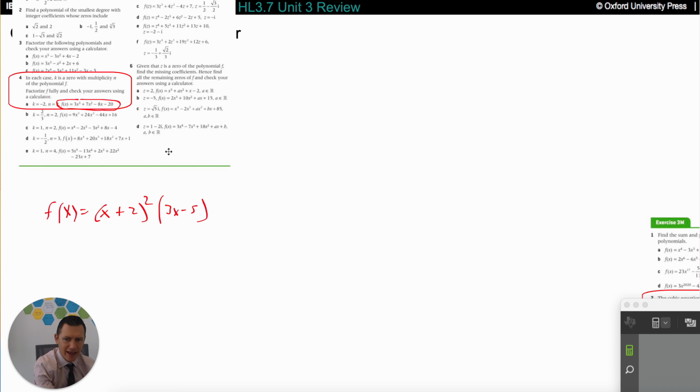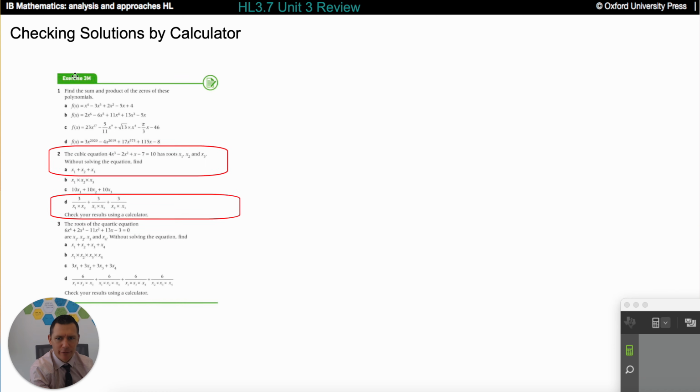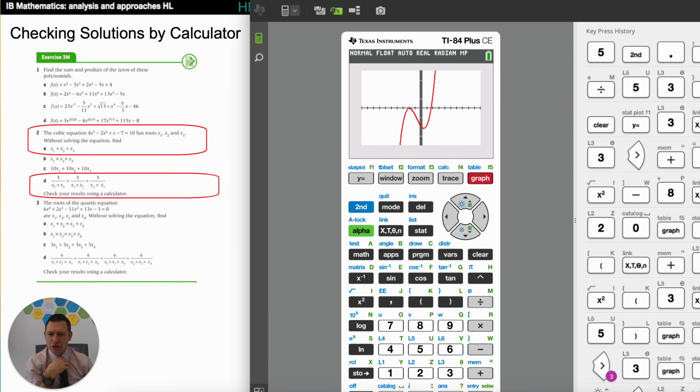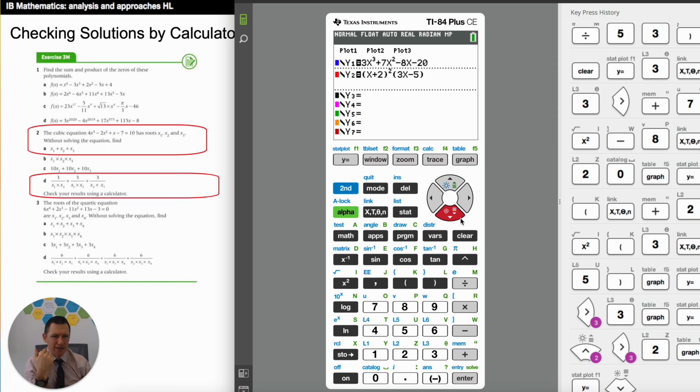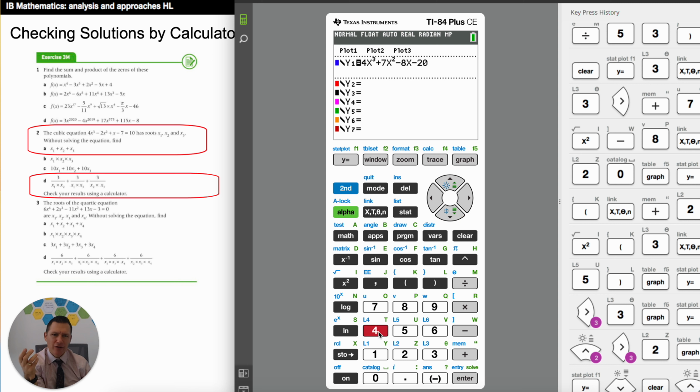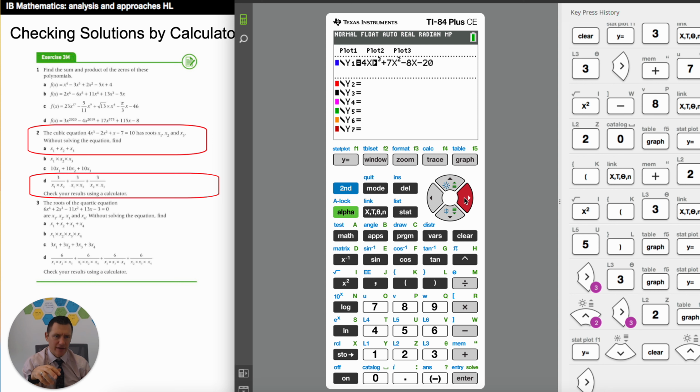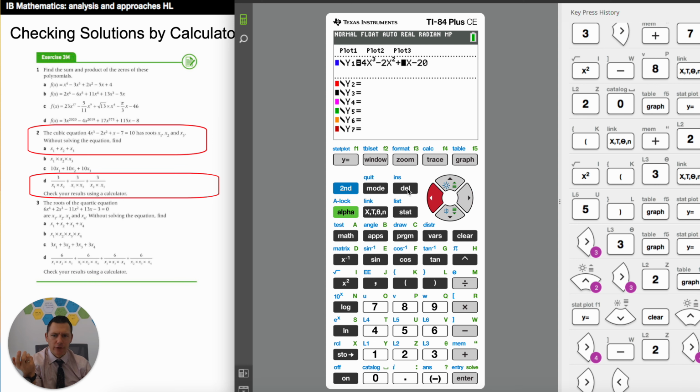And this last one, I monkeyed with this one for a while. I just couldn't find a good way to check it with the calculator that was intuitive. So I would not worry about this one. They don't actually ask you to check these on the assessments, but it does tell you some things about what's happening. Just to walk you through why I don't think this works that well, if you're interested. If we graphed this, minus 7, and then minus 10, so this should be minus 17.